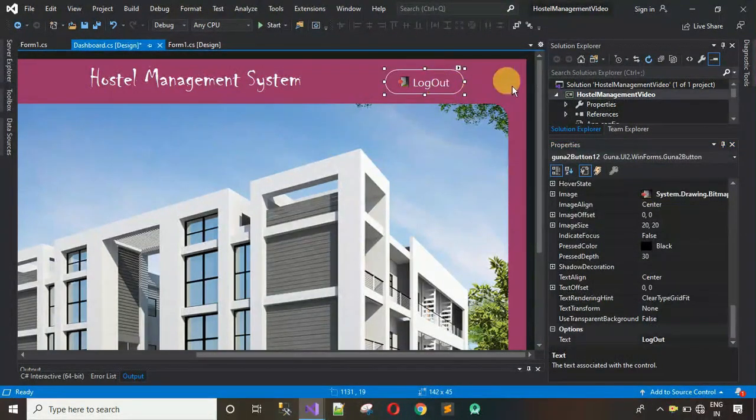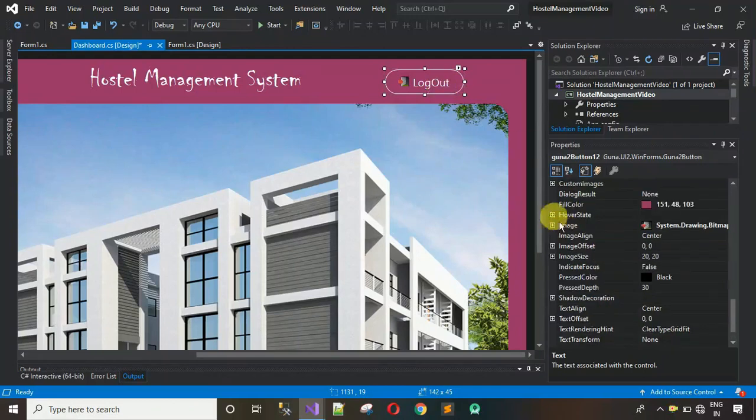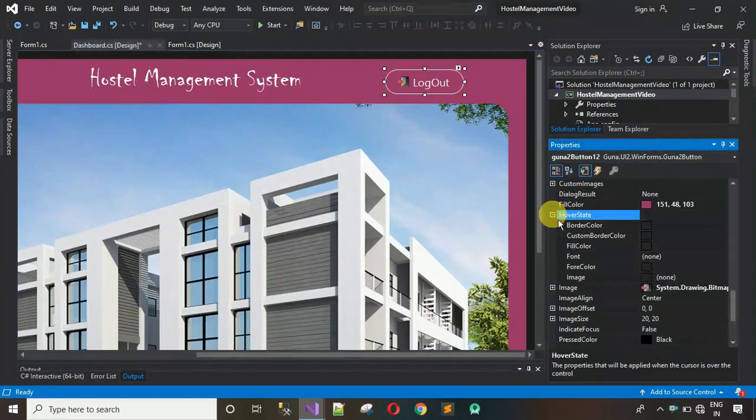What I want is, as I have shown in the demo, when I hover over this, the color is changed to blue. So how to do that? For that, click on this and change the hover state. Just click on this plus sign. Change the fill color to 0,225,118. Oh sorry, just 0,118,225. When you hit enter, yeah, the color is changed. And I want the fill color to be this, and the text needs to be white. That will be fine.